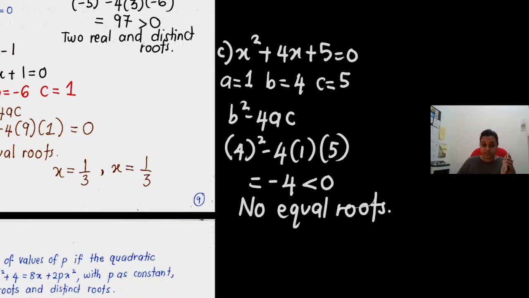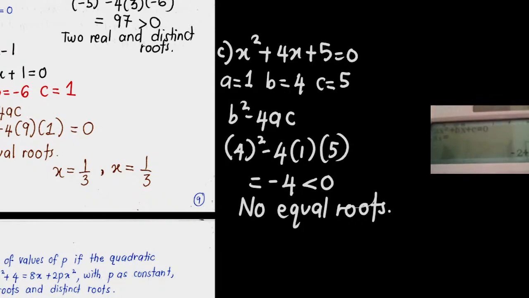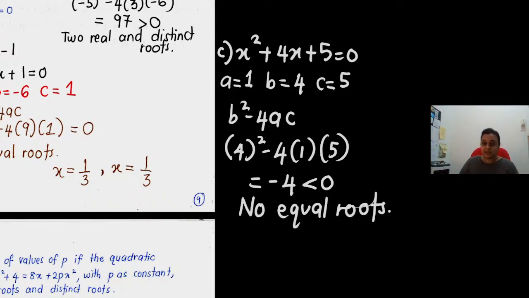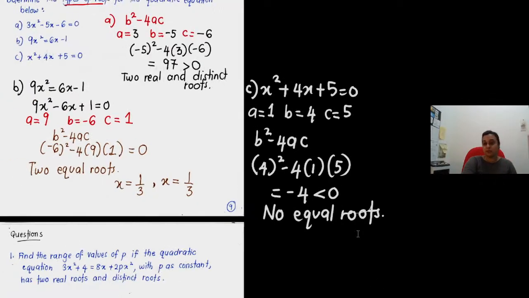You want to make sure that you are correct. Go back to the polynomial of degree 2, substitute 1, 4 and 5, and see what value of x you are getting. I can show you here. Can you see -2 plus i? The teacher is getting this answer. Can you see the i there? This is the i that teacher mentioned just now, imaginary. That means there are no roots. You will get the imaginary. So no roots means you don't have any x value.